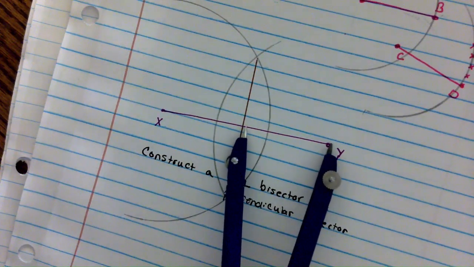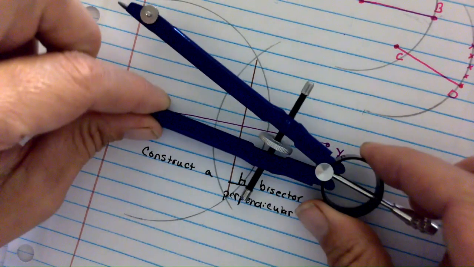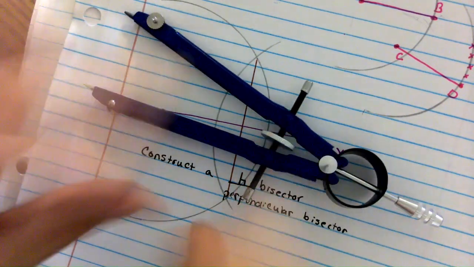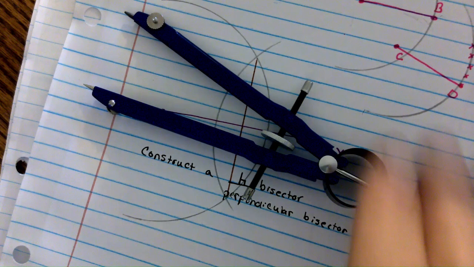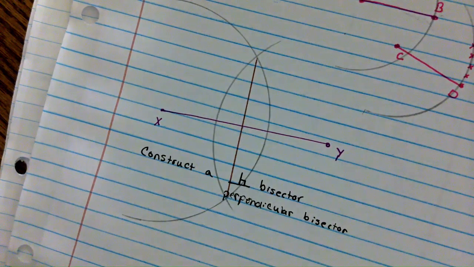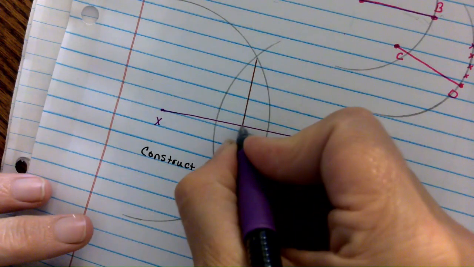So if you have to do a bunch of these constructions, I recommend getting a compass that has a little wheel in the middle because they're a lot more stable. Okay? Now, you should practice that a couple times. Pause this video. Can you make two or three of them? Just repeat it, okay? But what we finished was I need a point in the middle, so I'll put M for middle.